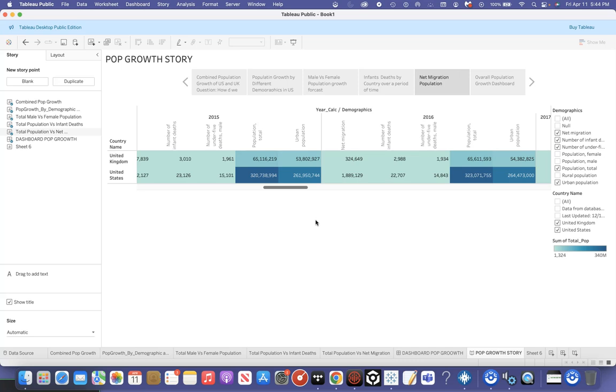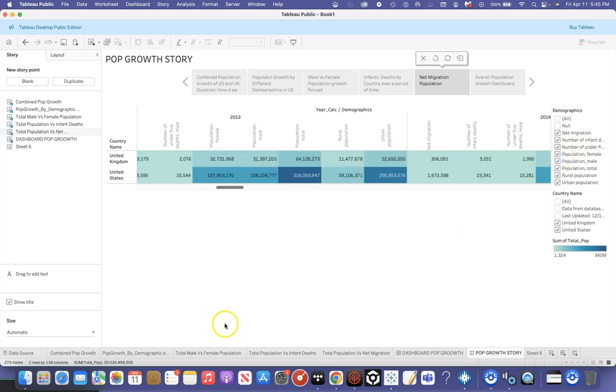Overall, the reason I picked this data set was because it did comprise enough data points that I needed, especially the date field. And then I had time, so I could select between time series, and I should be able to do my series analysis from there. This is a very good example of answering most of the population data questions. Say if you're looking at the population and you just wanted to ask a specific question based on the demographics that we have listed here, you can visualize the numbers, look at the forecast, and be able to tell whether it's going to be a decline or a steady increase.